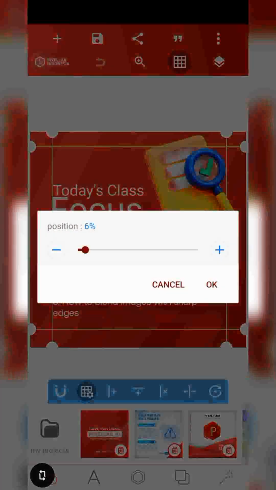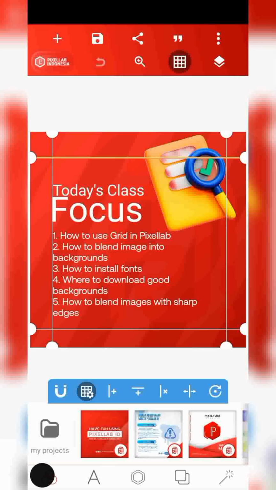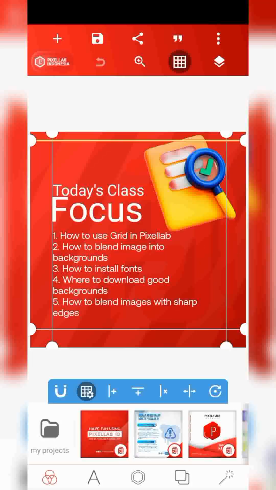Click on it and you see the position percentage. If you make it 12%, it will automatically move down. If you reduce it to 4%, it will move back up.